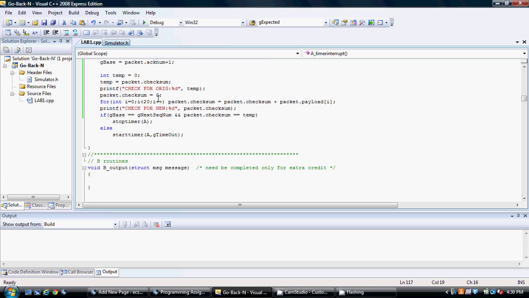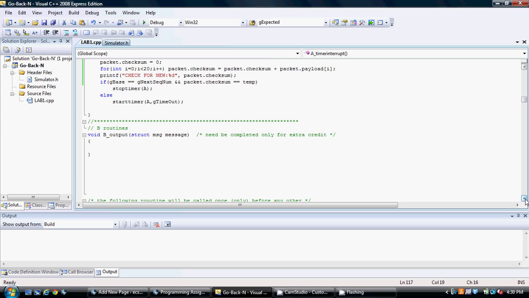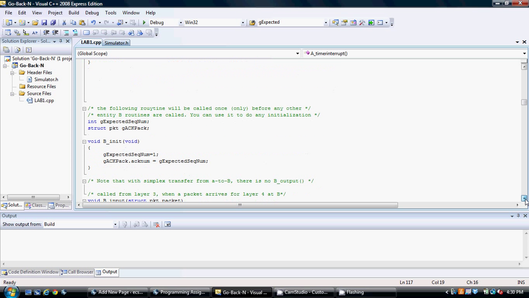Then declare the checksum to be 0, and loop through 20 times, adding the payload to the checksum, so it's the sum of the payloads. Then if it's the next sequence number and the checksum is equal, stop the timer, otherwise start the timer, and this will cause a timeout. It lets the program know that the message was not received correctly, so a timeout will occur and the packets will be resent, and then outputs.